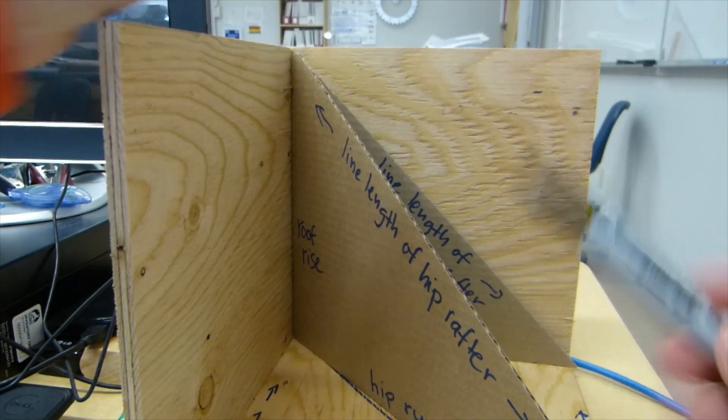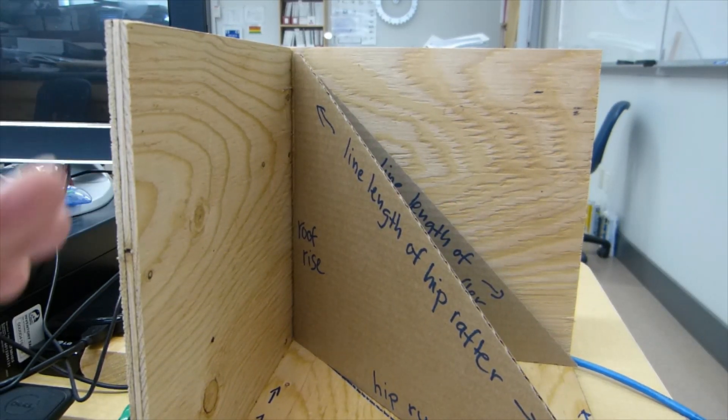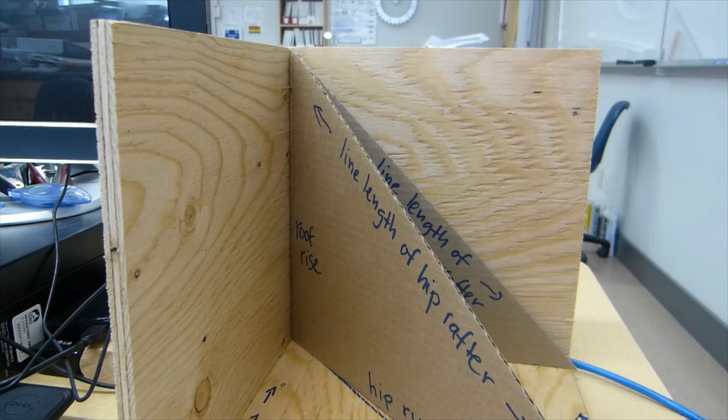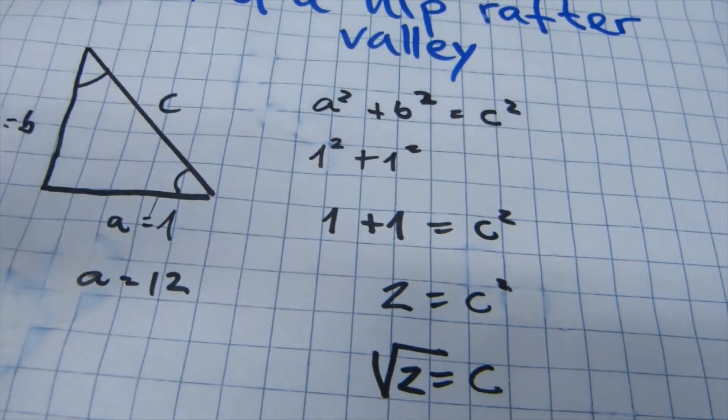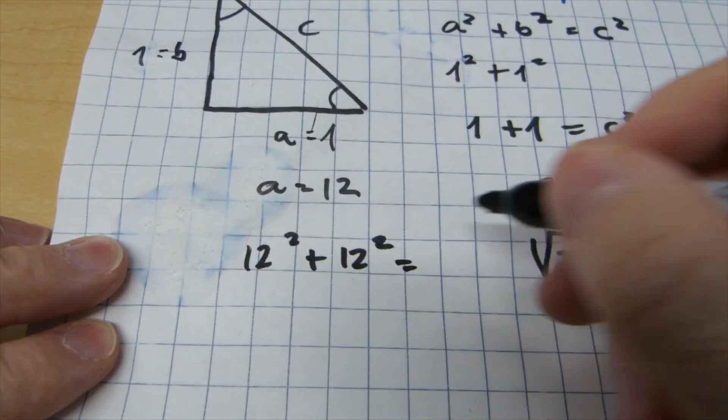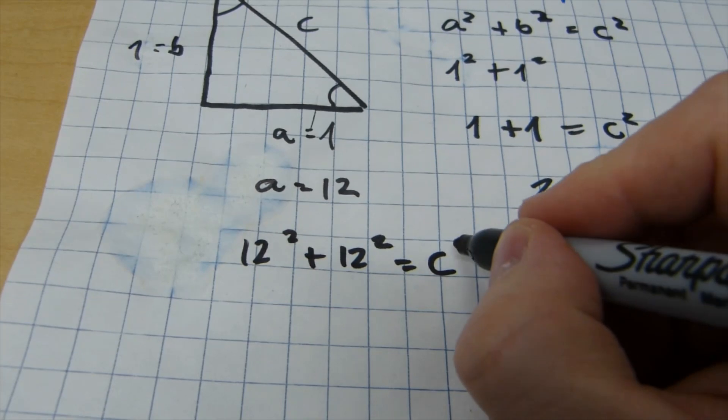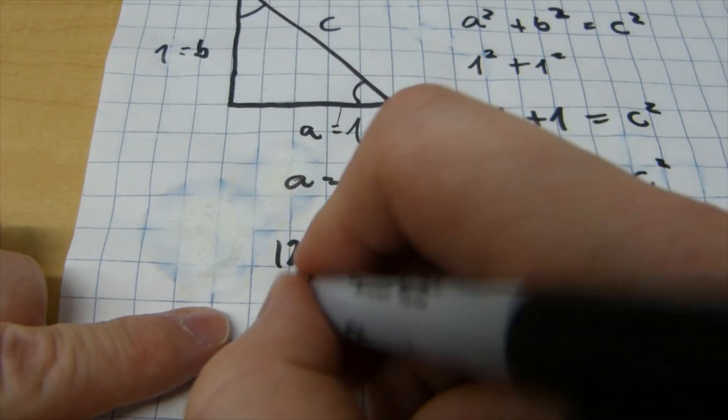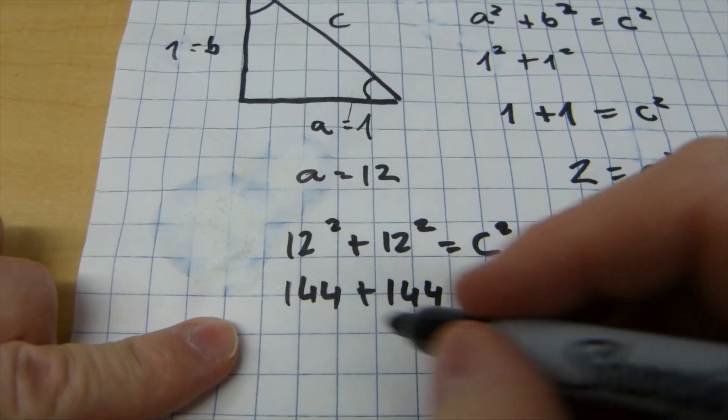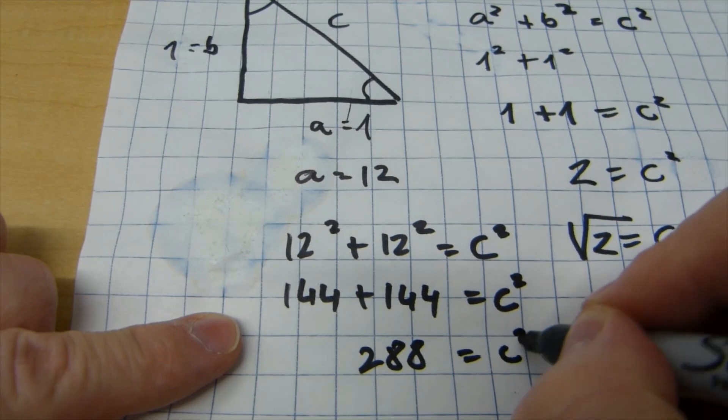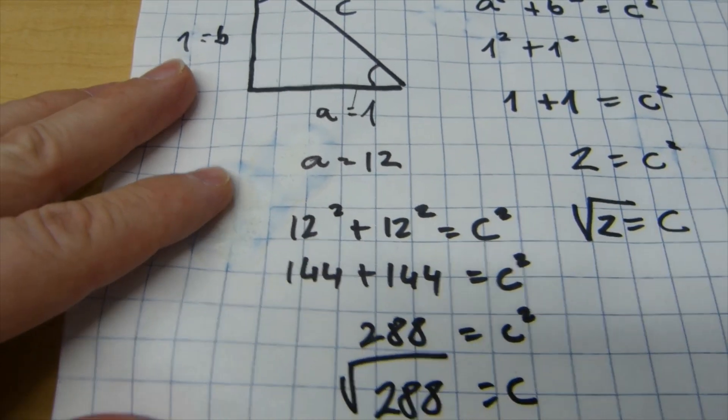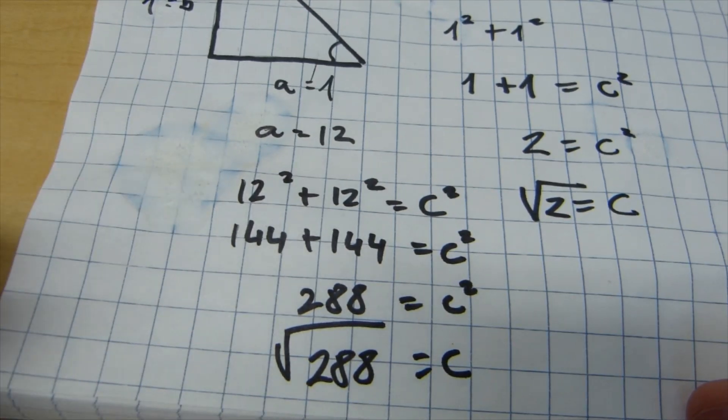Again, the ridge is here, and the common rafters go on one side of the building, and the other side of the building, the rest of the common rafters are going this way, but there is also one common rafter where this piece of board is. So, everything is 12. Then, very simply, 12 squared plus 12 squared will equal the length of the hypotenuse, or the hip run, in this case. 12 squared is 144, plus 144 will equal the length squared. That's 288 for C squared, and if you square root 288, then we get the length of the hip run.